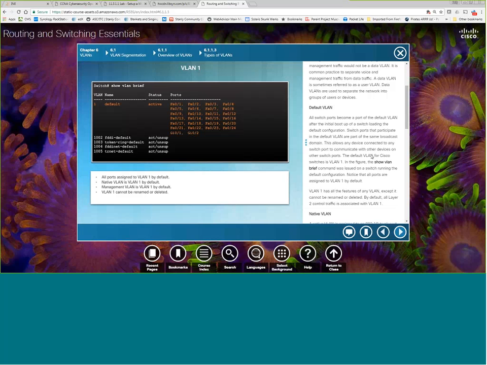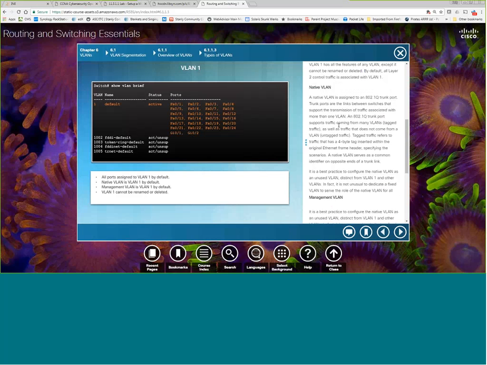So what we traditionally and typically do is, since VLAN 1 cannot be renamed, cannot be deleted, we create what's called a black hole VLAN. We create a VLAN 555, 666 if you want to be humorous about it, and you take all the ports and stick those ports into the black hole VLAN. So we take them out of the default VLAN and we put them into a black hole VLAN, so that you don't have to worry about anybody actually getting access to the ports by just plugging in, because they'll be in a black hole VLAN that's not used for anything. It's kind of a staging VLAN.